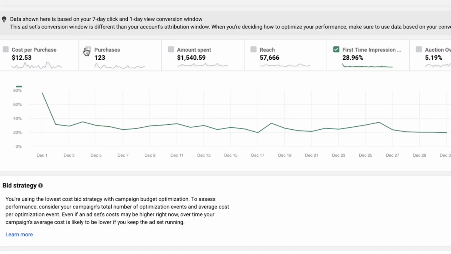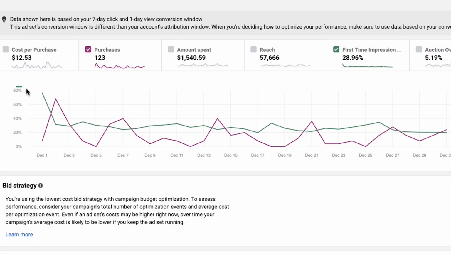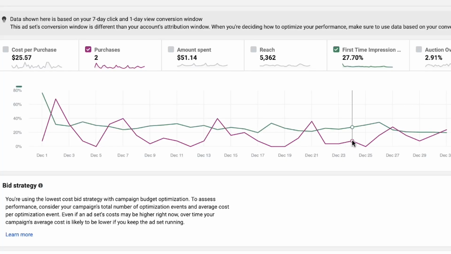Now, what is really interesting here is that when you look at the relationship between purchases driven by Facebook and the first time impression ratio, what you will notice is that in the first couple of days, when your ad set is fresh, the ratio is high. You will get the most volume of sales here. However, as the days and weeks progress and the ratio flatlines, you will notice that we are still getting sales, but the peaks progressively get lower and lower. In the first 2 weeks, we're getting up to 10 sales in a day, and then in the last 2 weeks, we're averaging 7 and 6 sales on the best days.